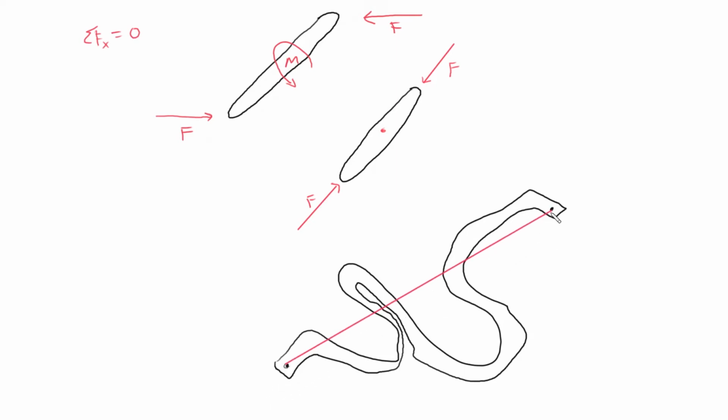So the forces must act in this direction for it to be in equilibrium. They must act in that direction for it to be in equilibrium. And that's simply because we don't want any moments acting upon the object, and we don't want there to be a force that offsets this free body diagram.